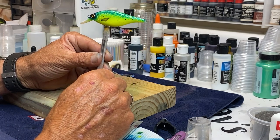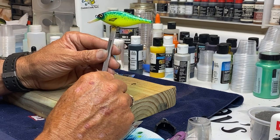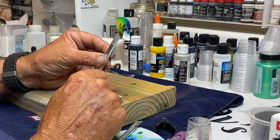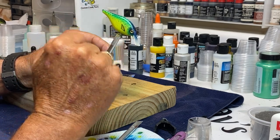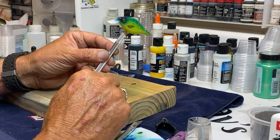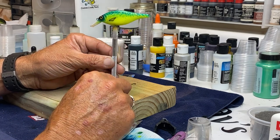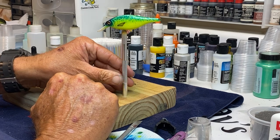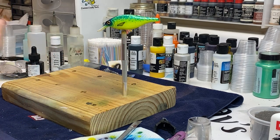Then I came back with, I think it's called Midnight Blue, and did around the eyes or nose area just to darken it some. Then I came back with a little bit of black, and I just used black straight just to give you a fin effect on it. But anyhow, I think once I clear it, it's going to pop a little bit better. They asked me if I could do a saltwater bait, so I'm going to try to do a series of saltwater lures that I can come up with.